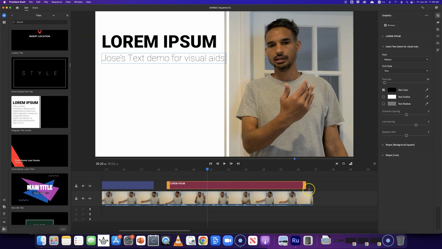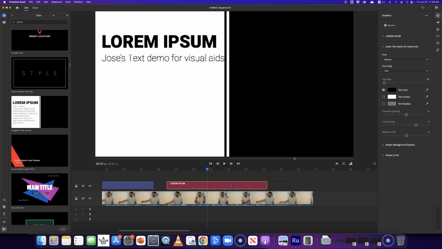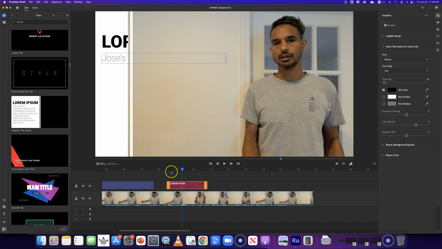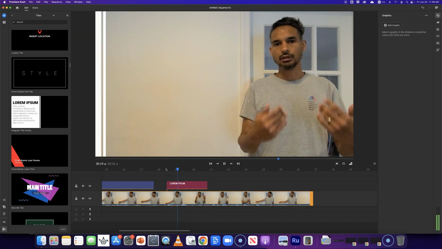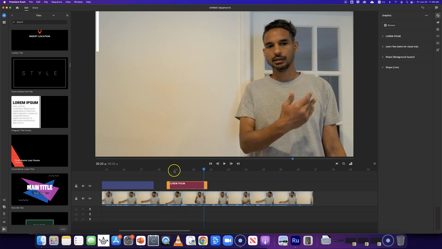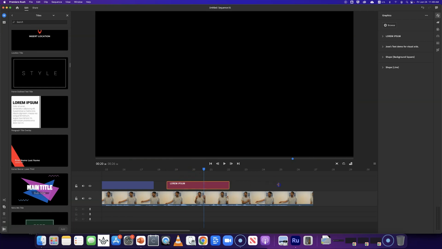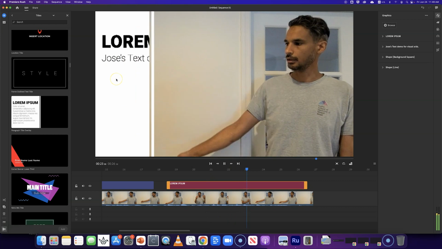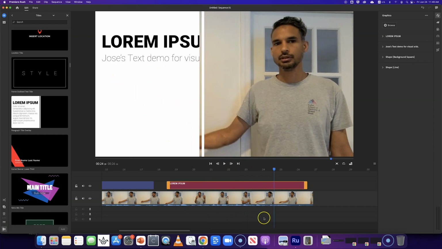Remember, this looks pretty long. You can make it shorter or extend it just by simply dragging it this way to make it shorter. And then you can also move it and time it to where you want this visual aid to show on your video presentation. The longer you make it, the longer it will stay on your screen. So go ahead and play with that. That's a fun way for you to play around and see which types of visual aids you like.